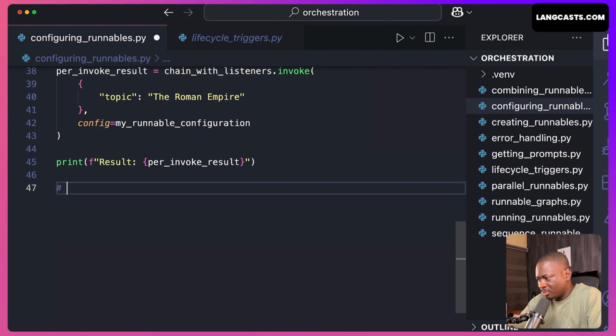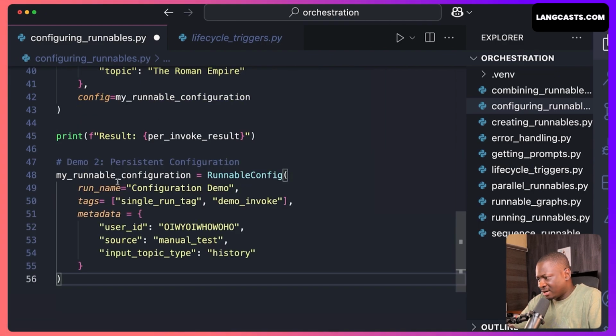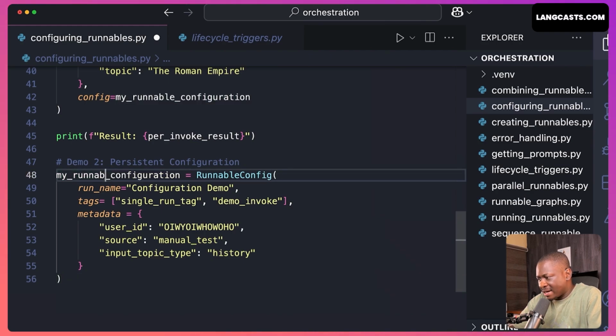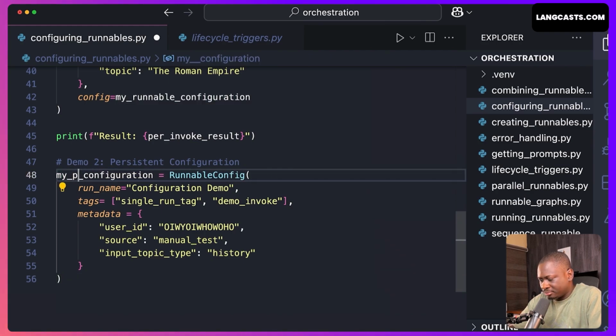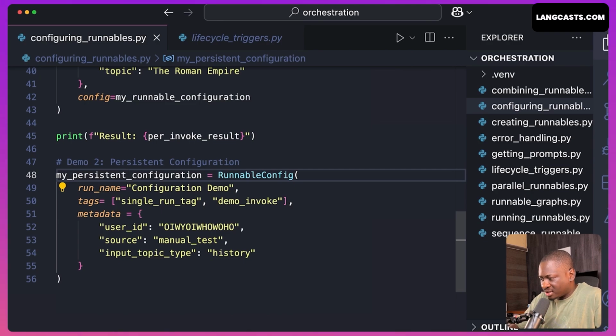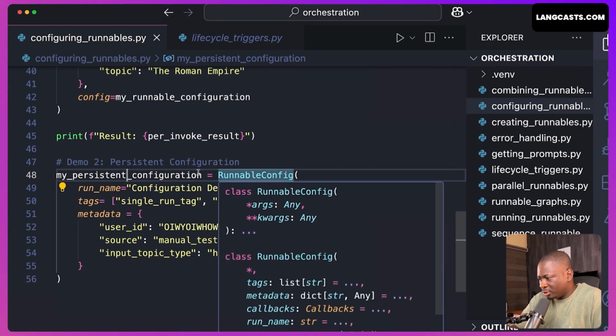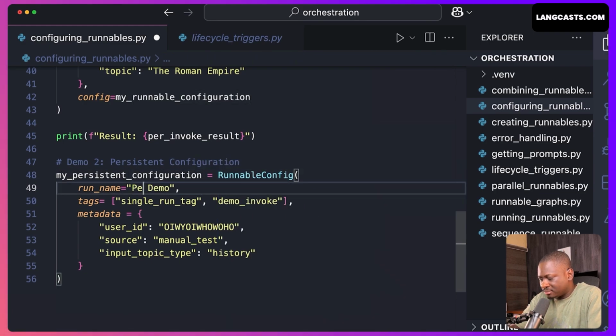Let's say demo 2. Persistent configuration. So let's have that down here. I'm going to call this my persistent configuration. So my persistent configuration, for this, I'm going to call it persistent config demo.